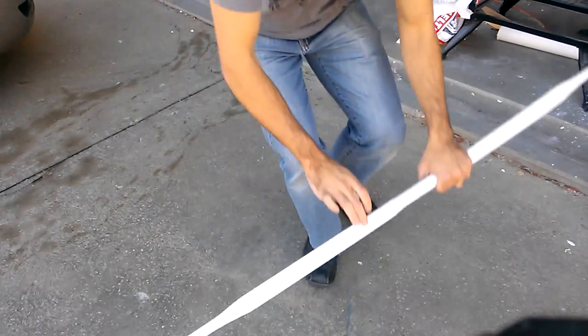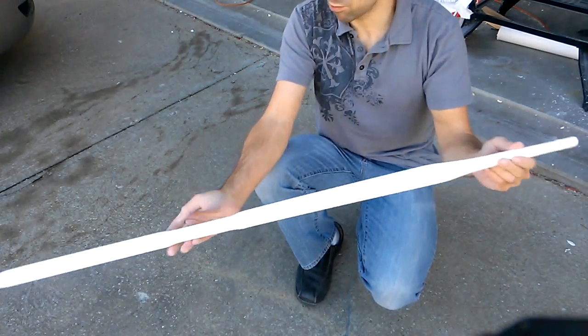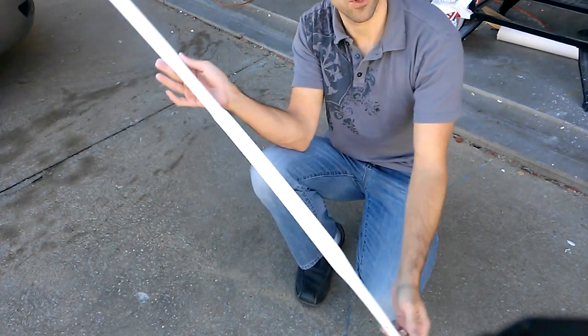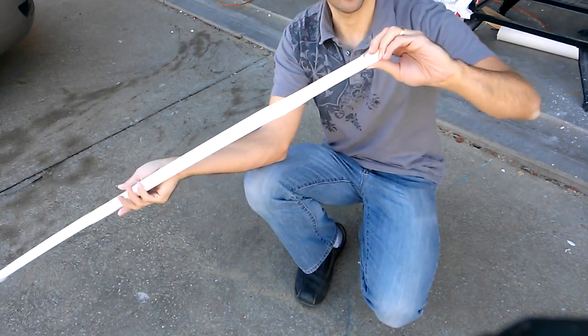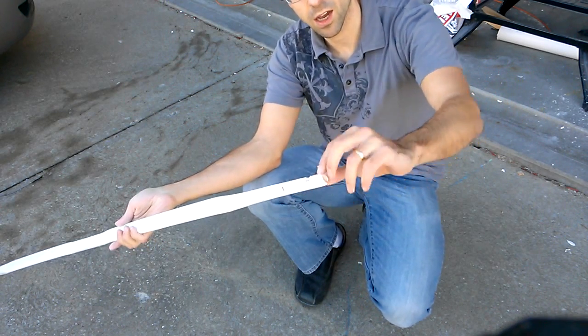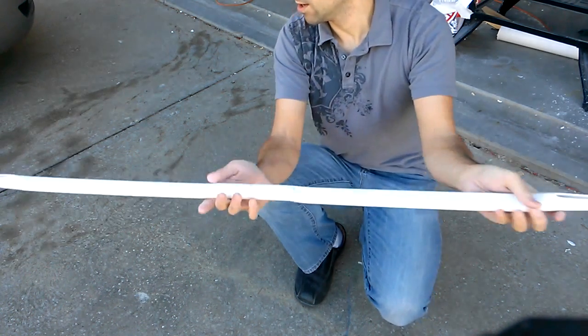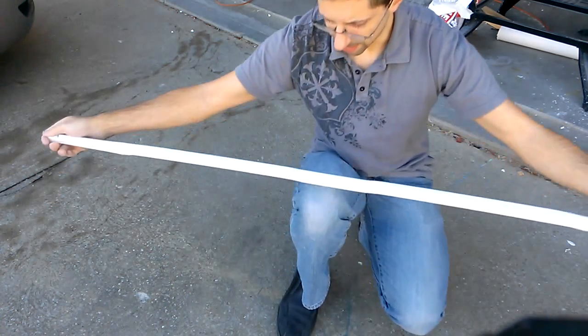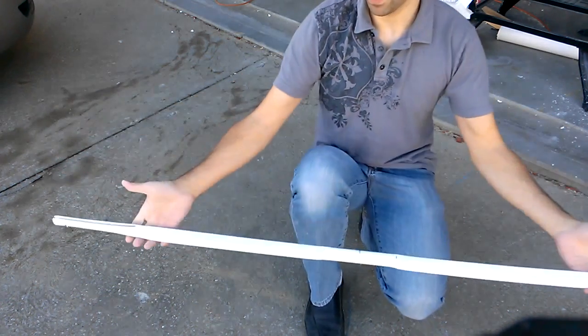Okay, YouTube, just one more quick note before we actually do the finishing and I can show the shooting. This is the totally completed bow, except for decoration. It's been sanded, the nocks have been cut, they need to be sanded down a little bit, but I cut them in at approximately a 45 degree angle. Here's the bow bending. It has a nice profile.